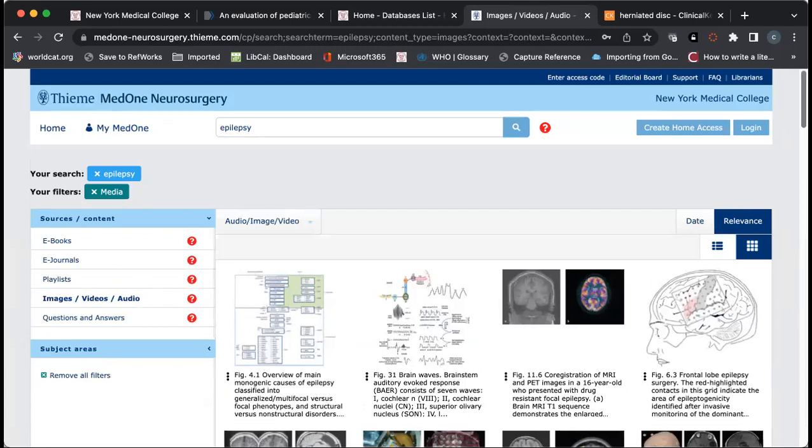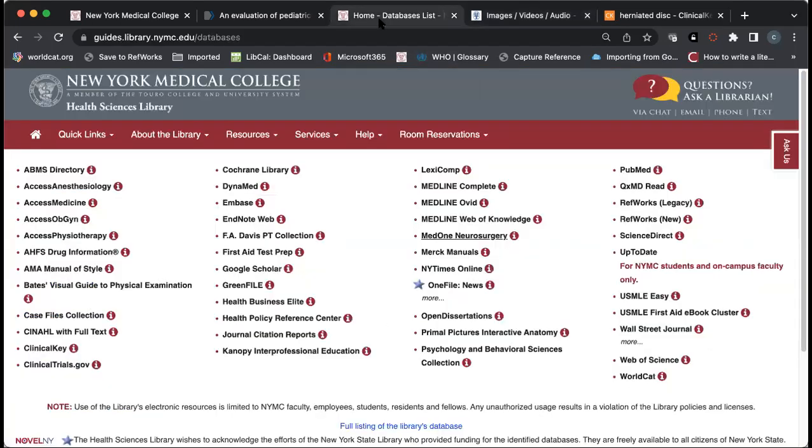Okay. In a nutshell, those are some top ebook databases and research databases that will be very effective and helpful to you during your residency. What will be really helpful to you in your residency, go back to databases. We have several point of care resources that provide information based on the best available evidence. And the first one I want to point out to you is Lexicomp. And that little eye icon will give you a brief description of what it will provide to you.